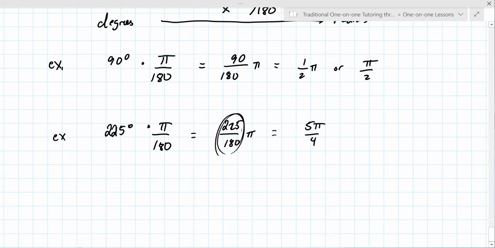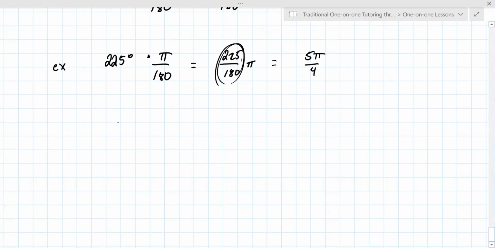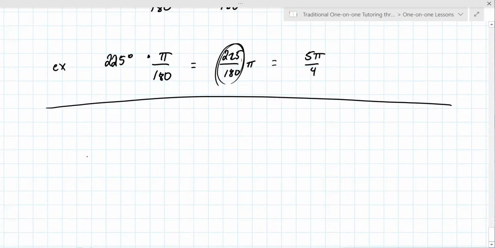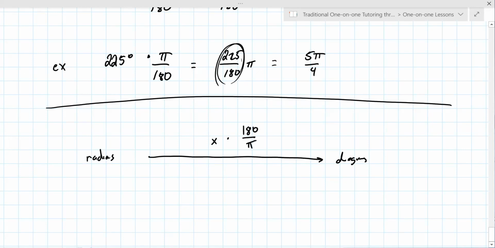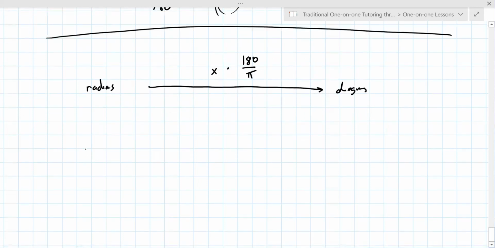Yeah. Okay. Now, in the same way, we just went forwards, you can go backwards. I can give you radians, and you can be asked to convert to degrees. So to do this, you multiply by 180 over pi. So let's say someone tells you, oh, it's 4 pi radians. You're like, great, I'm going to multiply by 180 over pi. The pi's cancel. 4 times 180 is 720, and then you add in a degree symbol.